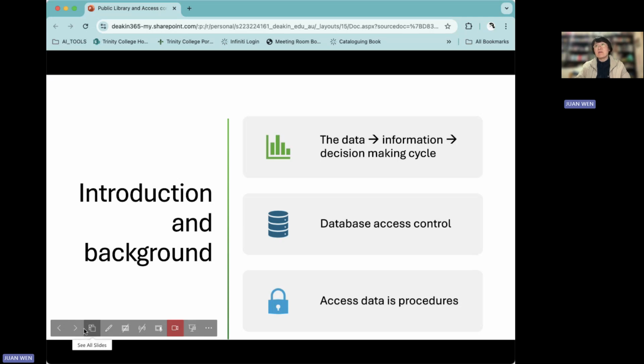So we have data going to information, going to decision making, and the data access control setting. Accessing data is a procedure.